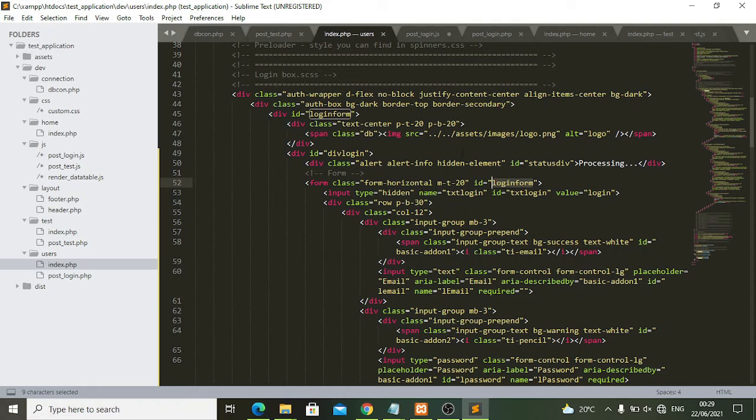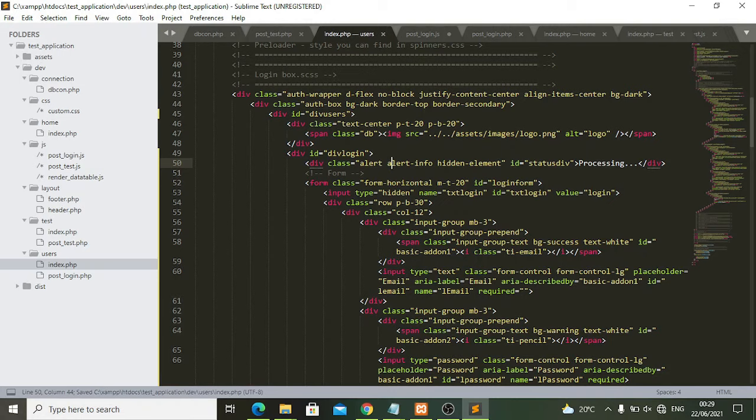Oh, I can see the reason why it is not actually displaying well. We have an ID with the same name as this, so let us just call this div users to avoid the conflict, because it's like picking the ID of the div and not the form.